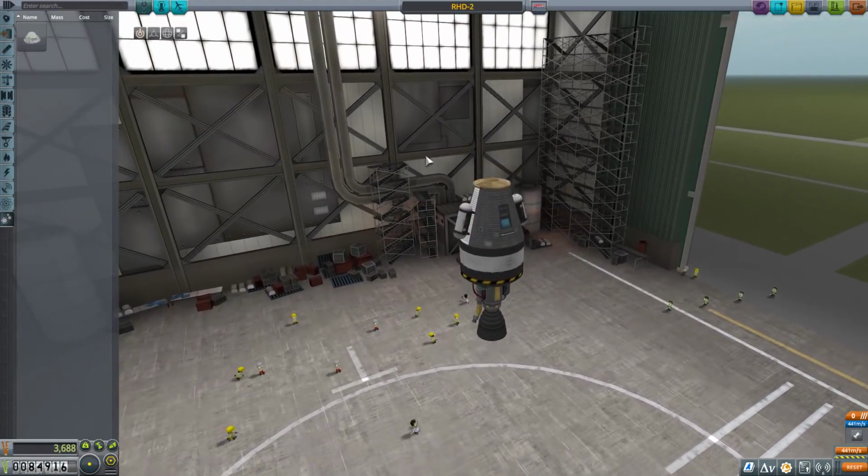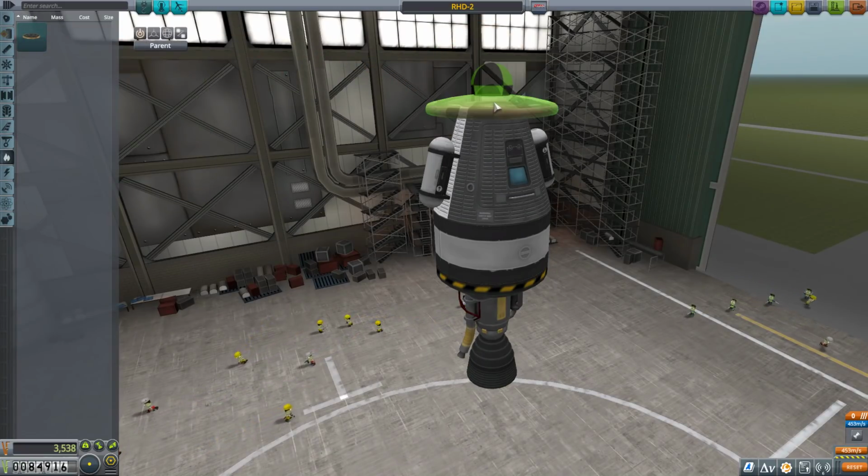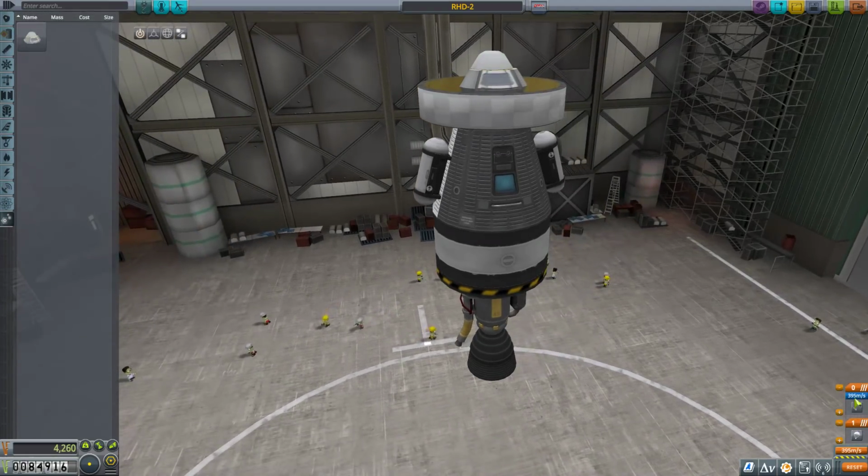All right, so what we're going to do is put the other heat shield here, but then on top of it have a parachute, which I know looks a little strange.